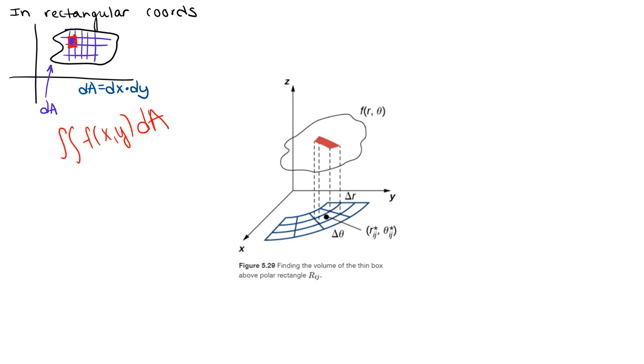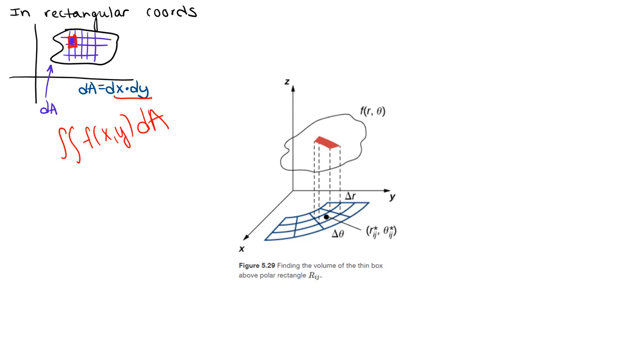So this dA stands for the area of one of these tiny rectangles created in this rectangular coordinate system. The area of a rectangle is length times width, and so the dA turns into a dx dy, and that's what happened when we did our double integrals in rectangular coordinates. So we would replace the dA with a dx dy, and again, that's representing the area of one of those little tiny rectangles.